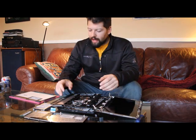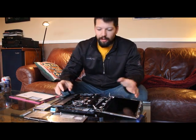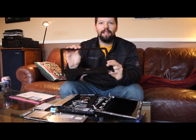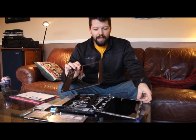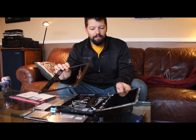Okay, we have the Dell 11Z Inspiron model here, taken apart. See the black plastic frame for the LCD display, and here is the exposed display.